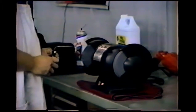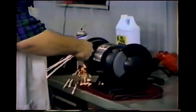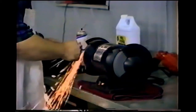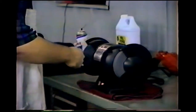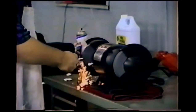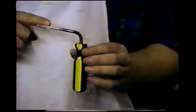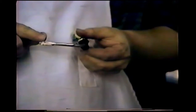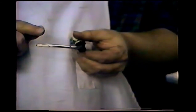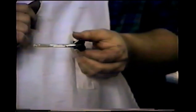Sides, and now I want to very carefully round the tip. I don't want jagged corners on the tool. If this is the finished tool, it's got just less than a 90 degree bend so that it'll fit up under a brace. The very tip is just slightly rounded, and there's no jagged sharp edges to scratch you or the paint on the underneath of the hood.